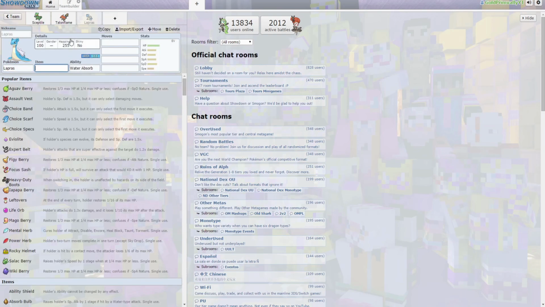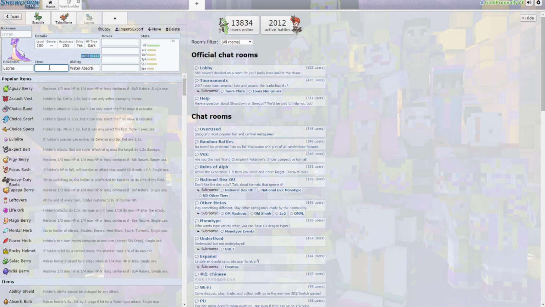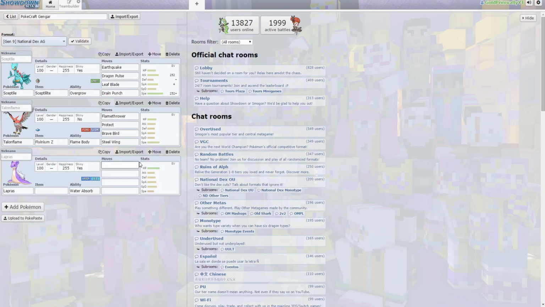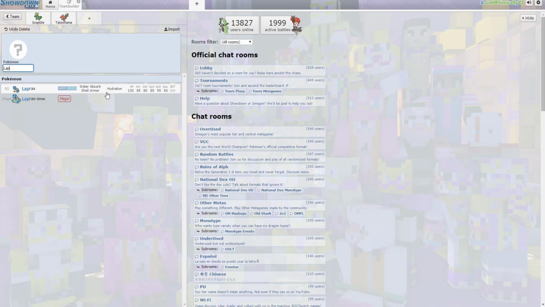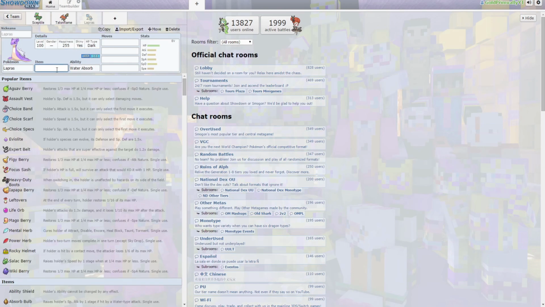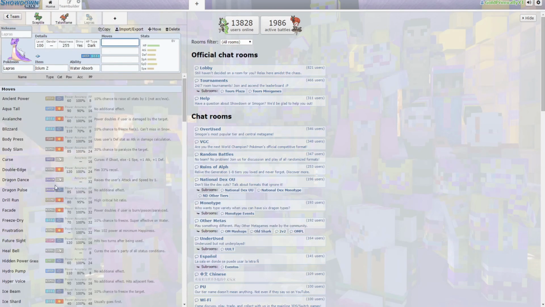And now we have Lapras. I don't know if this Lapras would have been a G-Max. Actually, all right, it can't be G-Max, so it will be a shiny, of course, and I figured it would have an Icium Z and Water Absorb, so I think mine would have Dragon.